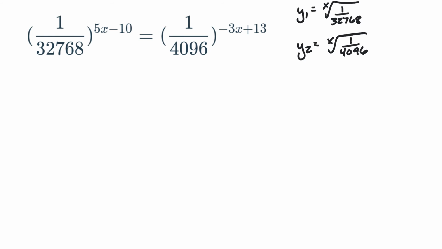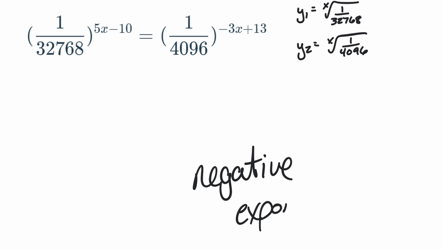When I put these in my calculator, what you've got to pay attention to is whenever we have these really small fractional numbers, write this down, a little note to yourself. When you have these fractional numbers, especially 1 over some other thing, you're about to have yourself a negative exponent. So it's very important as we look at these things that we know where to look in the table. Remember, the base numbers are whole numbers. We're still looking for those.